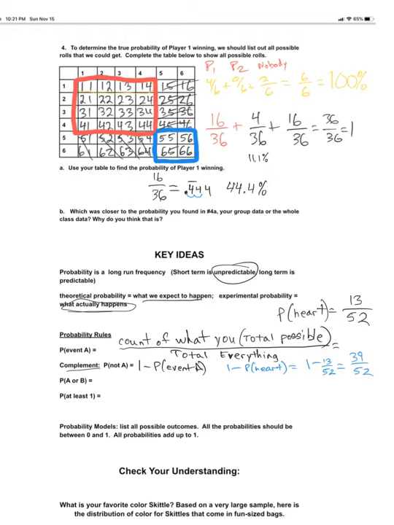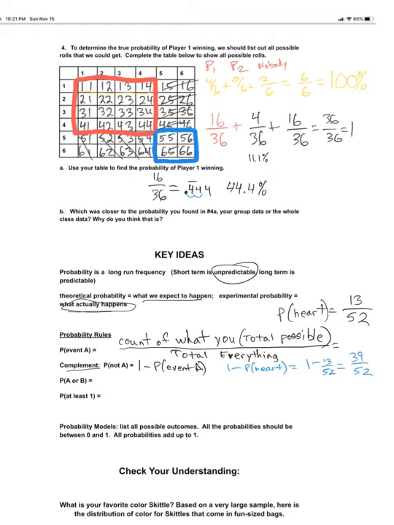Okay? So let's make sure we understand what complement means. Sometimes if somebody asks for something, you may not be able to give that information because you don't think you have enough information, but you do have information on its complement. So you can get your information if you know part of what it is you're doing.